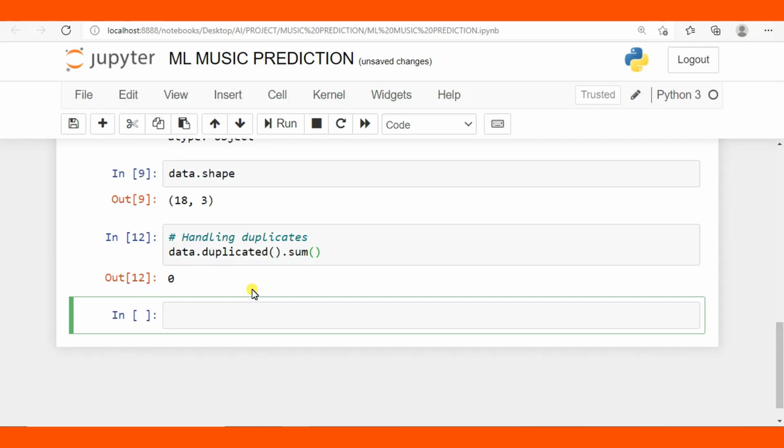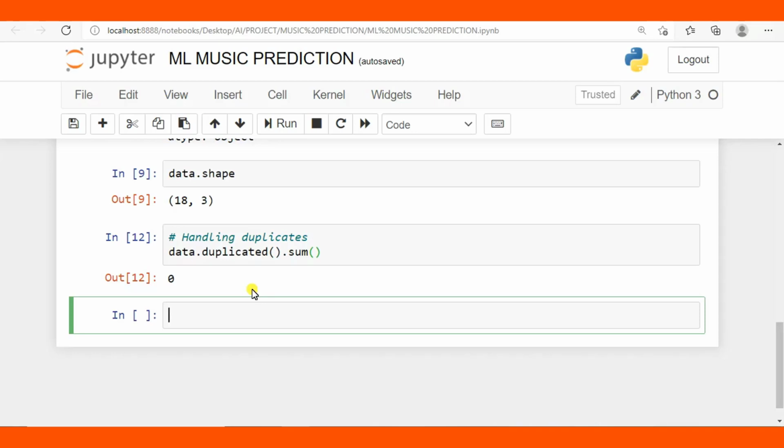After checking that we don't have duplicate values, there's no need to handle them, no need to drop. But if we did have duplicate values, we would strictly drop them. So far so nice, we don't have duplicate values. So we are done with the first method for cleaning the dataset.